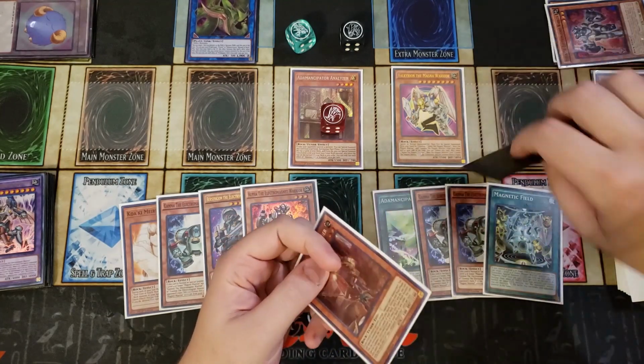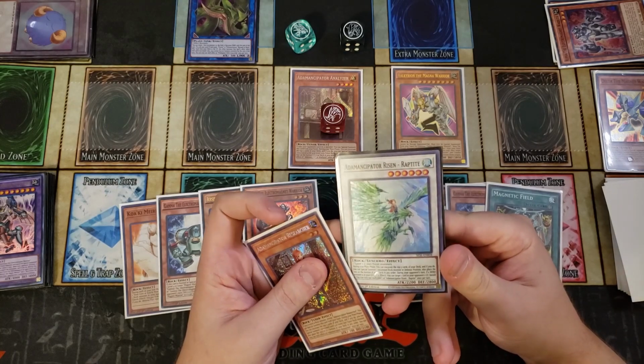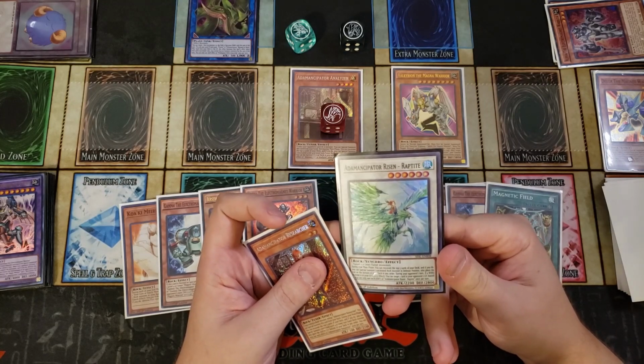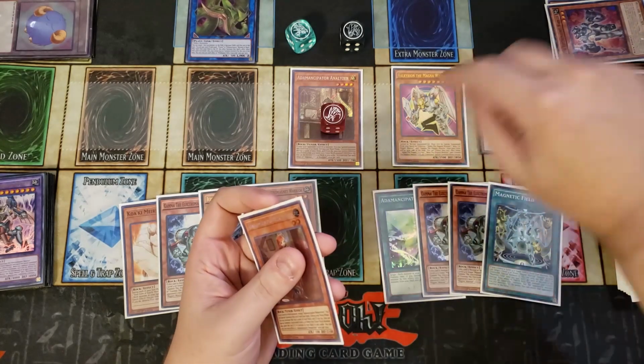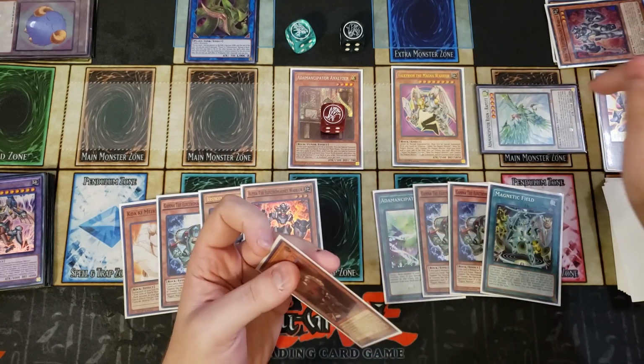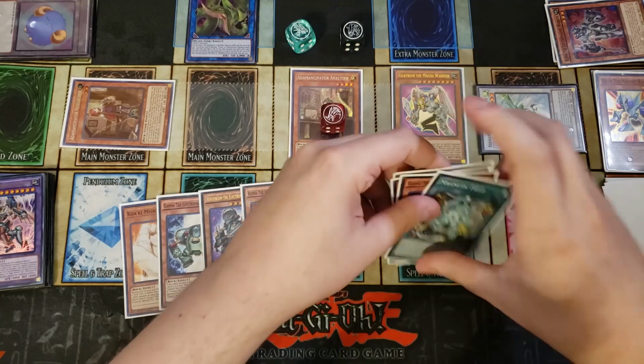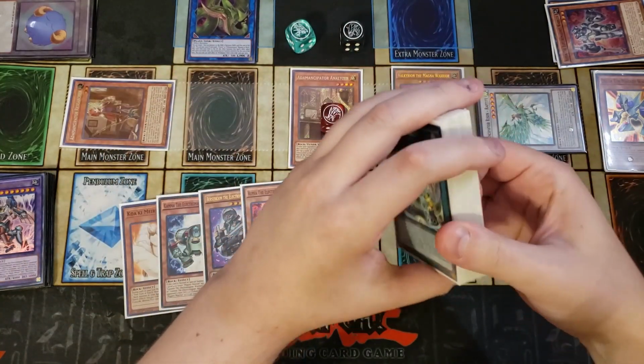And the only reason we can actually do this is because the copy of Raptite has the ability that during the main phase, you can excavate the top 5 cards of your deck. And if you do, special summon 1 excavated rock monster in defense position. These monsters say, hey, you can't special summon anything, but that's a tuner monster. The copy of the Synchro doesn't care. So we're going to go ahead and special summon out the copy of the Researcher and put all these cards on the bottom of the deck.